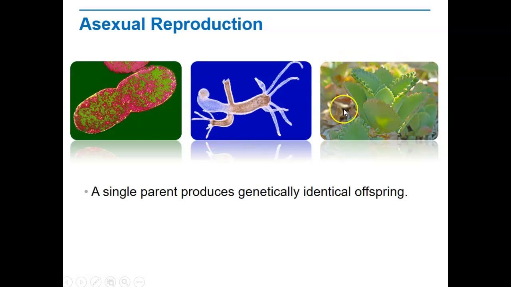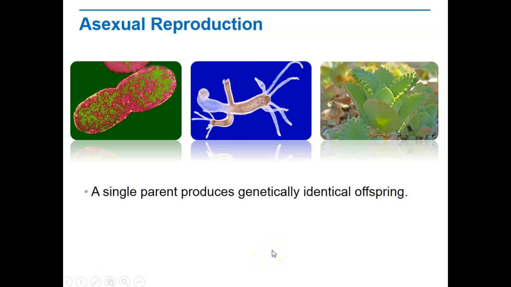Now this last one over here, this plant, if you look on the side here, there's another little one growing right here. So this is an offshoot of the parent, and a lot of plants will do this. They'll send out of the root system and they'll just start growing a separate plant, and then you could actually dig this little guy up and plant him in his own pot, and he would survive just fine, and he'd be a clone of the parent. So a lot of greenhouses will do this. They'll take all these little guys, repot them, and they're able to sell them as separate plants. So plants, animals, bacteria, they all can do this asexual reproduction.